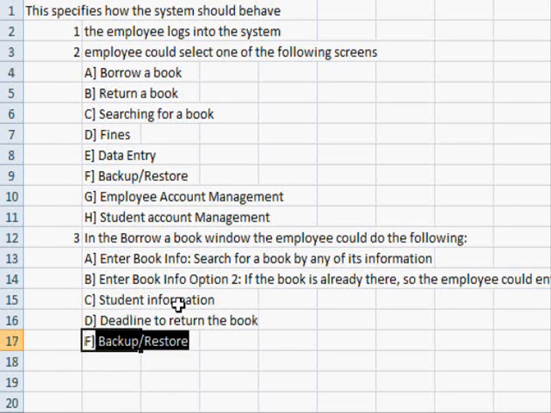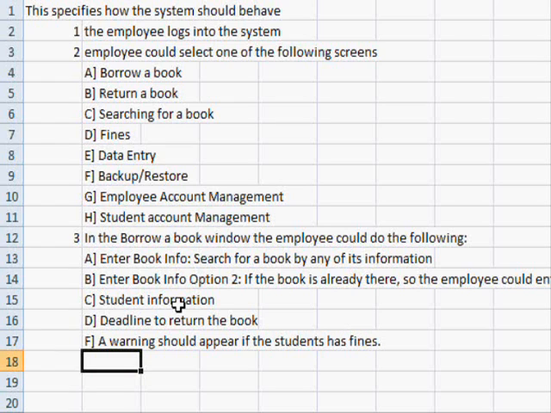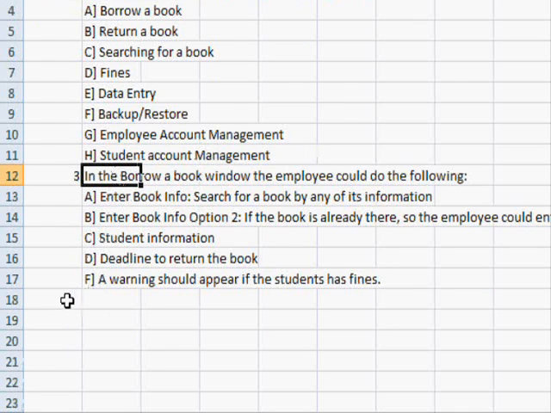And obviously there is F, a warning should appear if the student has fines. Okay, and yeah, so this is basically what needs to happen when a student wants to borrow a book.